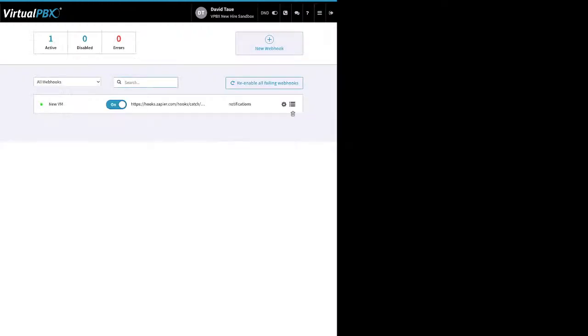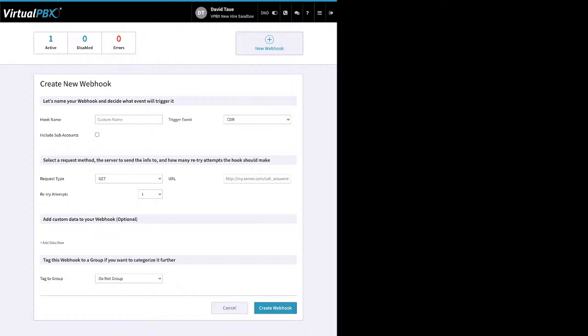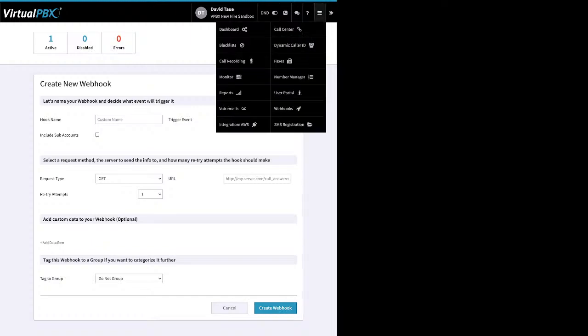Webhooks, a plan-specific feature. This allows you to link your Dash account to other software. You would click on a new webhook. This is some level of programming. As I mentioned before, when someone asks the question, you can use this to link your Dash account to other software. So look at the introduction to Zapier webinar. You can also go to developer.VirtualPBX.com to see sample code of what we've done to link Dash to other software. And you'd probably want to talk to our sales team if you're interested in this.